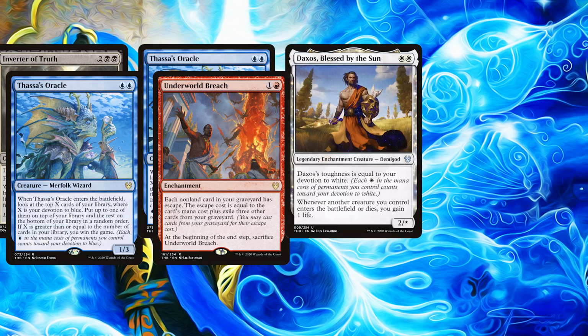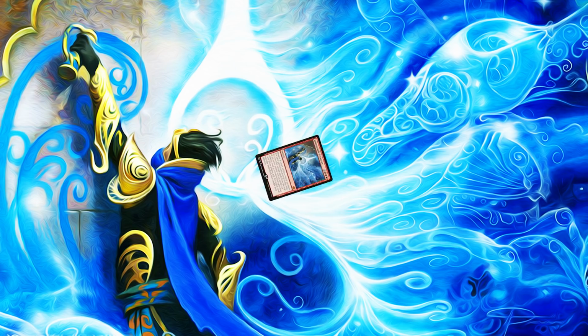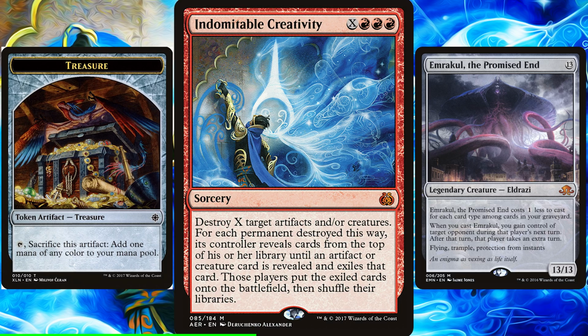Pioneer is packed with combo decks, but what if the best combo deck has yet to be made? But fear not, my big boys, daddy has a new masterpiece of a deck. It revolves around Indomitable Creativity, which says, destroy X target artifacts and or creatures. For each one, its controller puts the nearest artifact or creature card from their deck onto the battlefield. In other words, we can turn a token into an Emrakul by turn 4.